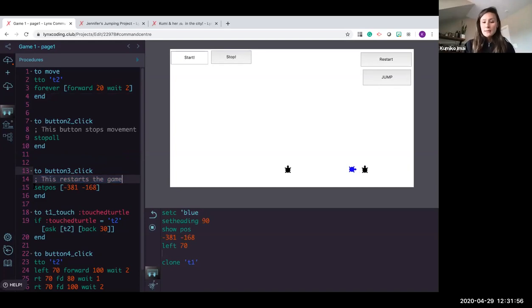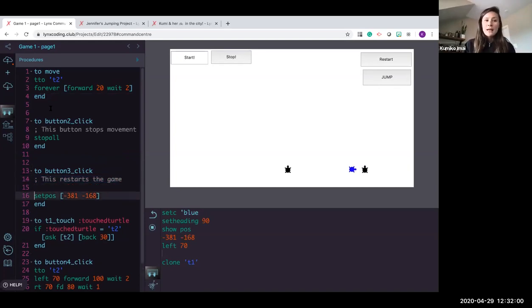So what I could do in here, which Jennifer is suggesting, is when I restart, I want to make sure that that's also only talking to T2. So it's a good way of debugging, because that's going to happen. And it happened a lot with me and Kalia and Laurel yesterday, is when we press restart, different turtles would jump around. But it's just actually giving you information, telling you different ways to program your buttons. So I'm going to stop, start again, jump, again, the same thing happens, jump, and so on.